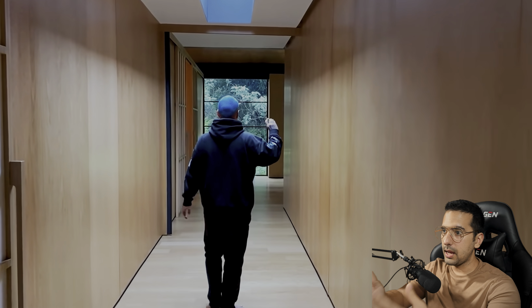That corridor leads into what I assume to be his master bedroom, and there's no door stopping that flow. So you have one continuous connection from the entrance of the house straight into the bathroom. Whether you like that or not is completely personal. I think it's really nice because J Balvin talks about how this is a temple — a space for meditation, a space to get away from the hustle and bustle of life. Creating a continuous flow of circulation without the interruption of doors fits that concept, and there might be a pocket door hidden somewhere for privacy.